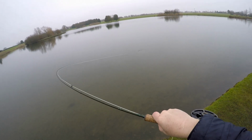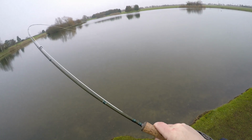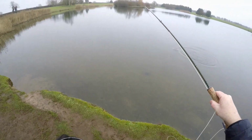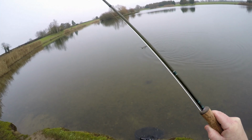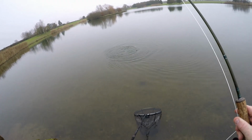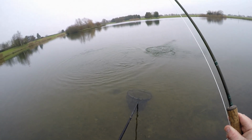Oh, good fish as well. He's a cracking looking fish, this one. What's he taking? It's that little pink worm. They do like that pink one, don't they? Oh yeah, it's a lovely fish, this. Steady away with him. Live in that clear water.